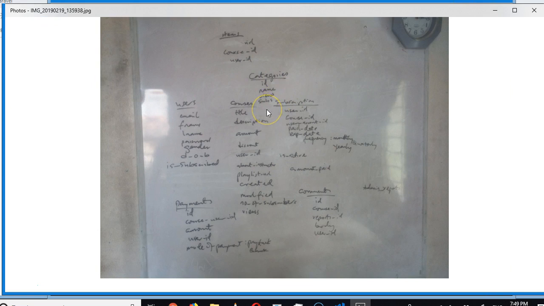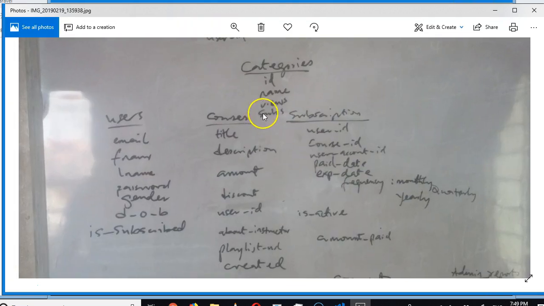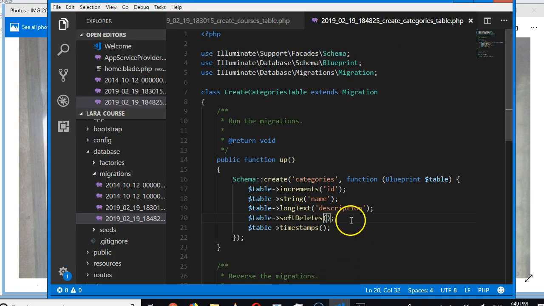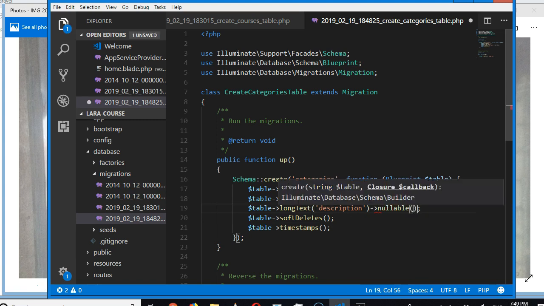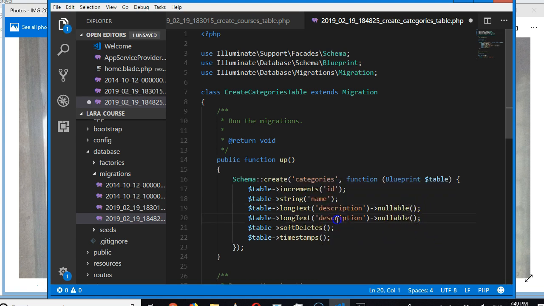Okay, this category, we need to know how many people viewed the category. So we have views and how many people are subscribed. I don't think we need subscription, we just need views. So we need to make this nullable, so it will be optional to fill. So we can also do the same thing with views. Or instead of nullable, do default. Default views is zero, and I'll do it integer.